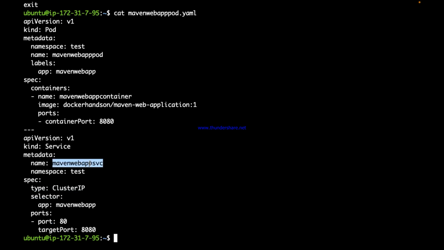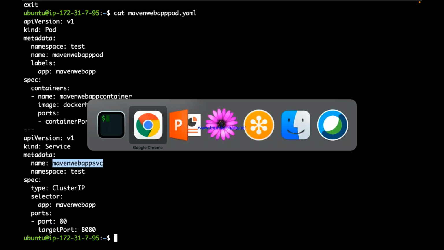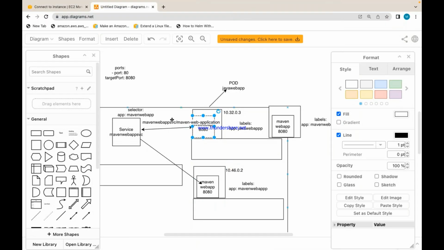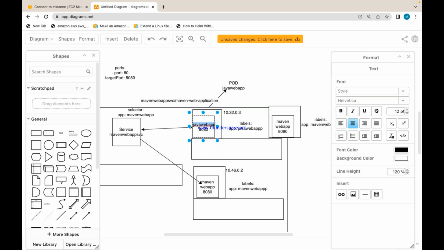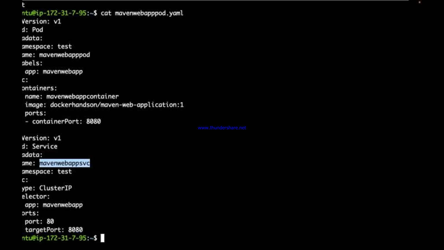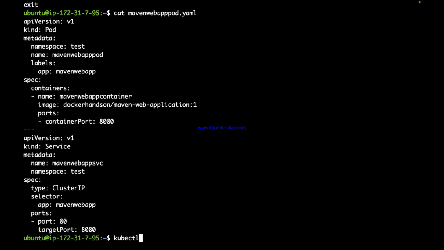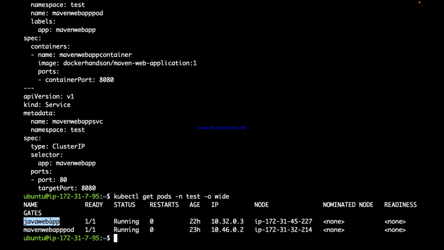Now, using this service name, can this application access the other application, the other pod we have running? We have one more pod, one more application. This can access it using this service.